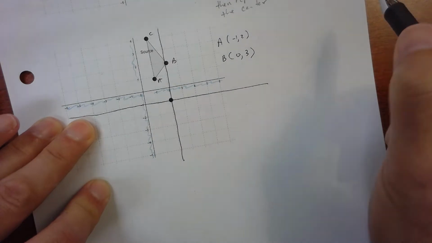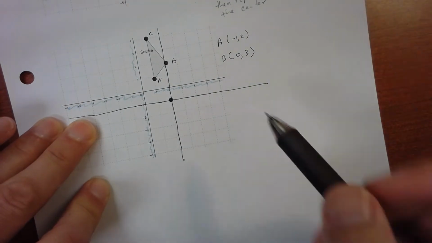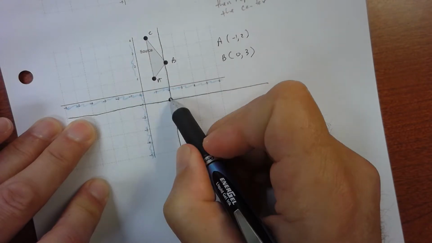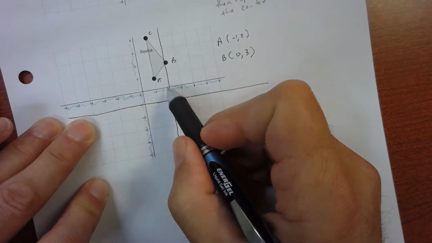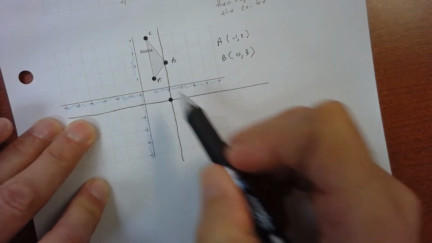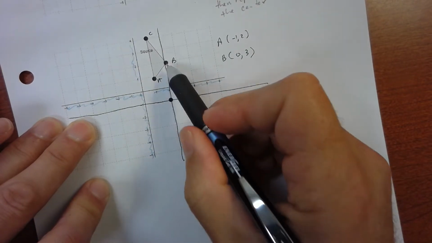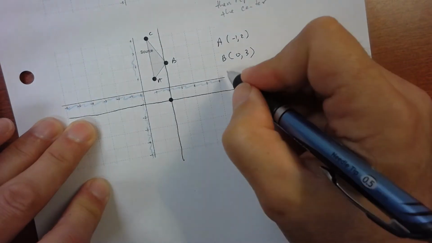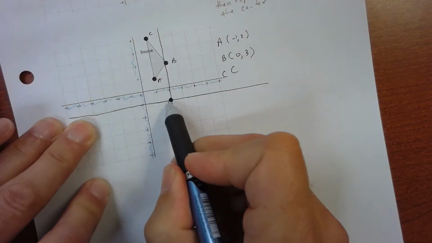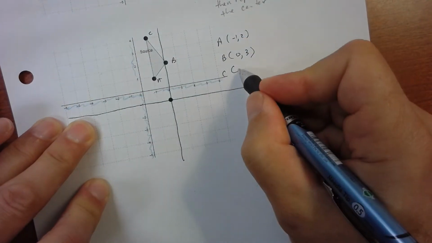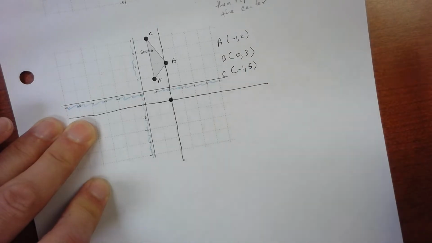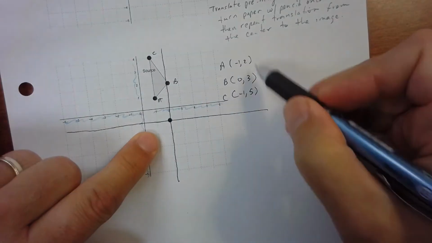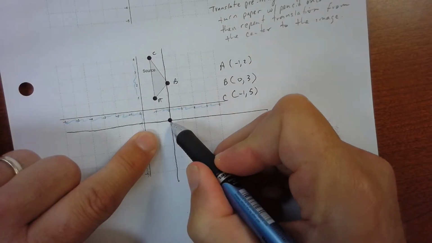You can probably see how these are related to what we did earlier, as far as the distance to this spot. We went right 1, down 2, and that point is really left 1, up 2, right? And this we went down 3, well now it's up 3. And this one before was right 1, down 5. And if you look at what the point is for C this time, it's -1, up 5. So just relating it to what we did up above, it's very similar. But these are my new points according to this origin.